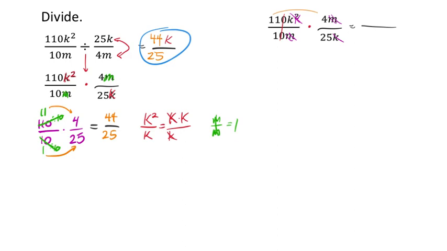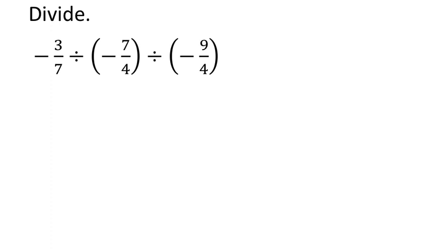And then they'll say 11 times 4 is 44. We got the K on the top as well. And then 1 times 25 in the denominator, 25. All that's good. But it's the same answer, right? 44K over 25, 44K over 25. Same thing. I got 3 fractions all divided by each other.